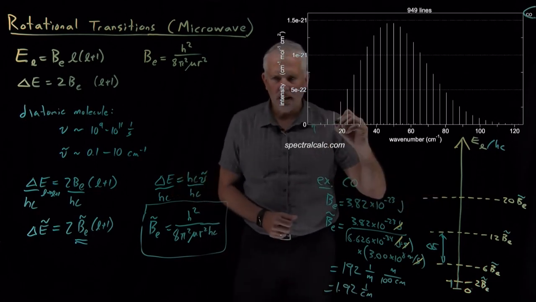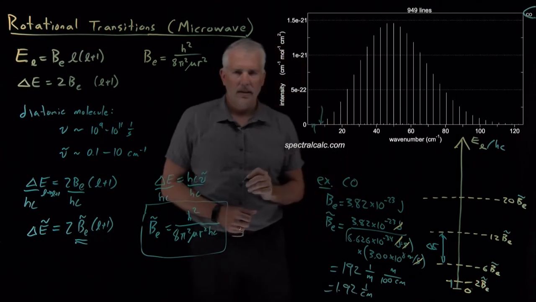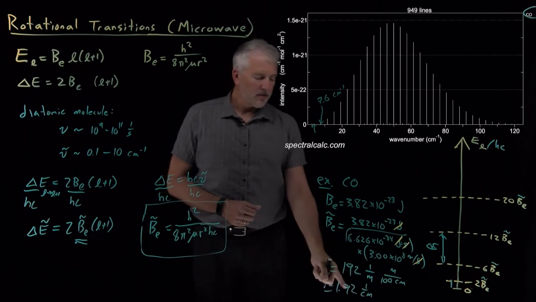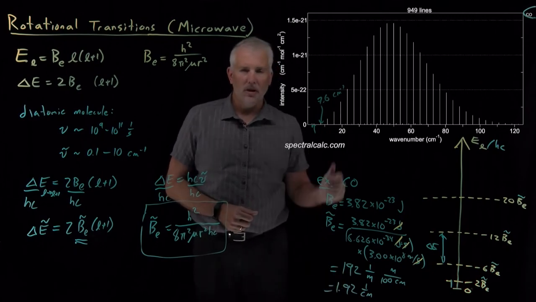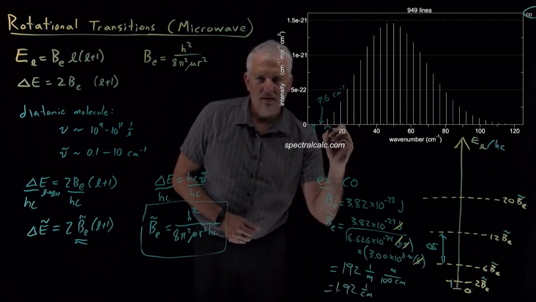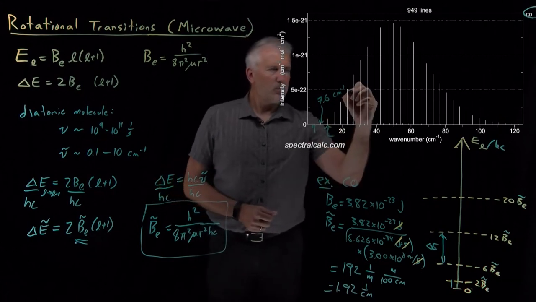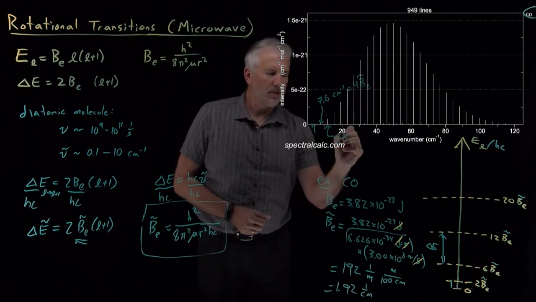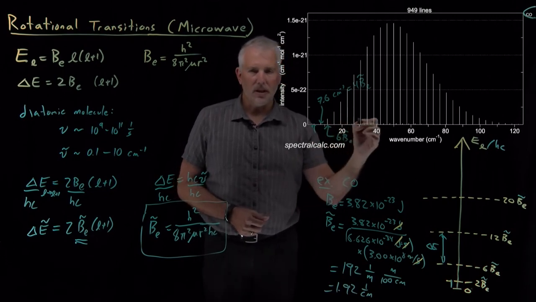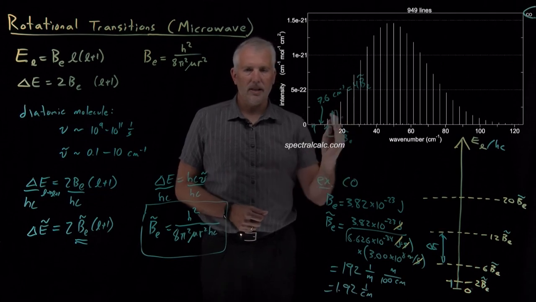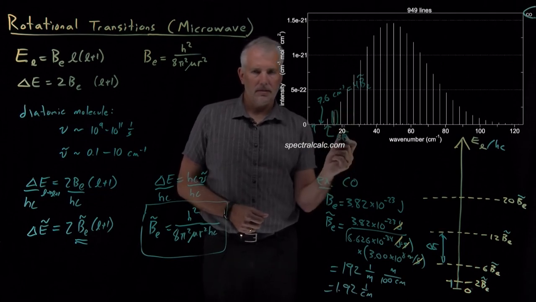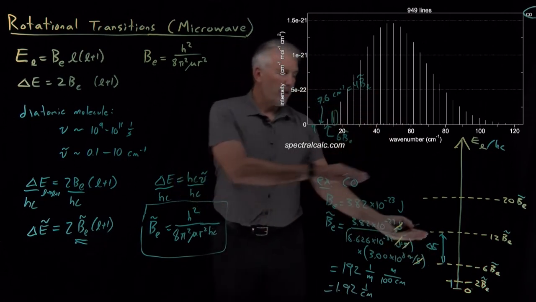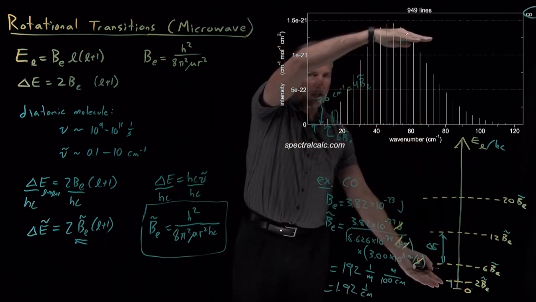Let's see, this line is at about 7.6 inverse centimeters, so 1.9 times 4. This line, a little bit larger, comes at, so this one was 4 times the rotational constant. This one is at 6 times the rotational constant. I've also got a line here at 8 times, 10 times, 12 times, 14 times, and so on. So I've got lines corresponding to many different transitions, more than I've drawn on this diagram here.